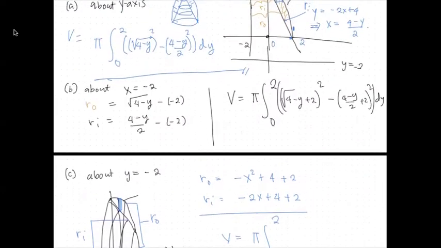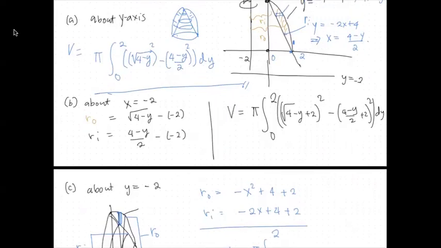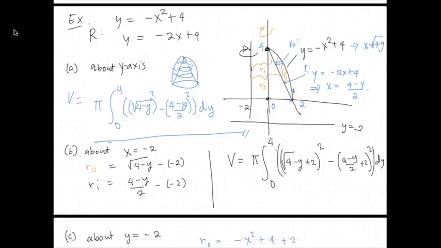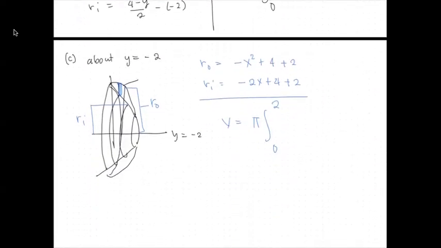Let me repeat this one. Since you are looking at y, this one here is 4. So I made a mistake here. Instead of 2, it's supposed to be 4. And here also it's 4, because it's y. We're running our variable y, so y from 0 to 4. So in this case, this one is the 0 to 2. And then your R outer is just copy.